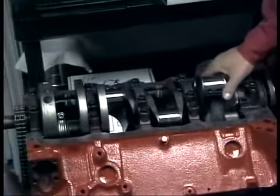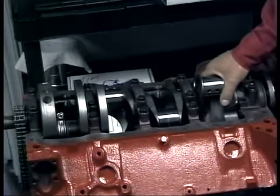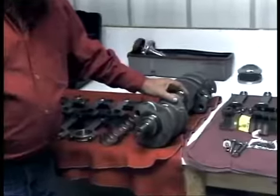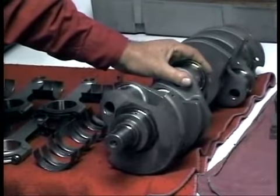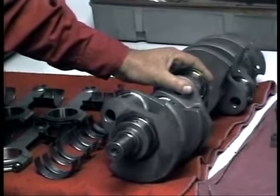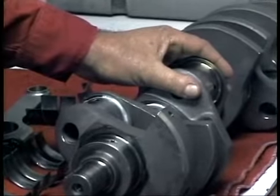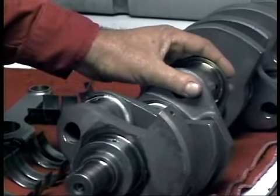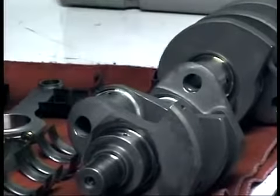This particular crankshaft here was $880. This is a Callies steel 4340 3.75 stroke crank. Not a high dollar crank, but yet for a budget racer, it's a high dollar crankshaft. This is out of a dry sump motor, 421 cubic inch small block Chevy. This motor ran 8 or 9 races, I'm not exactly sure how many, but during the feature on a half-mile dirt track at 8,400 RPM, the dry sump belt broke. And when the belt broke, of course, he lost all the oil pressure.